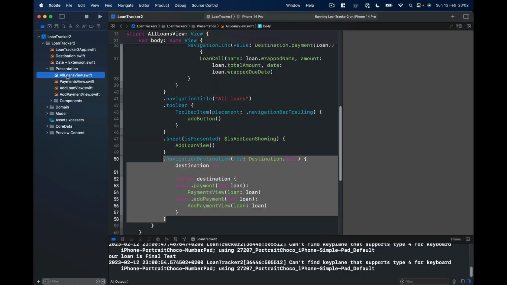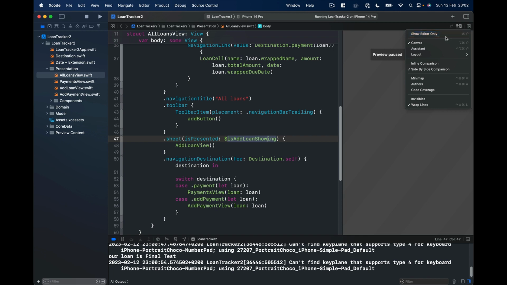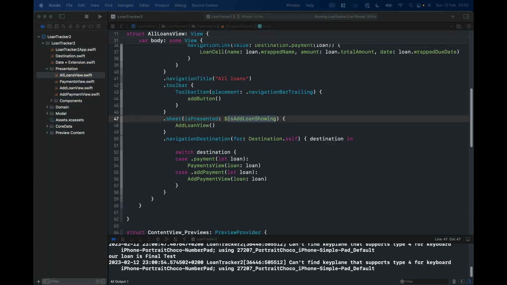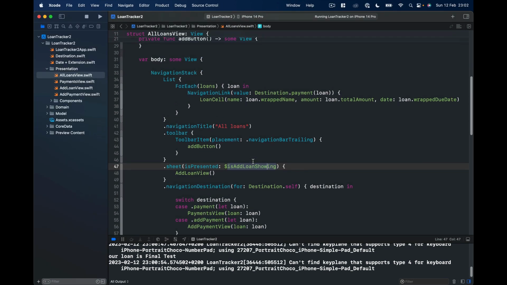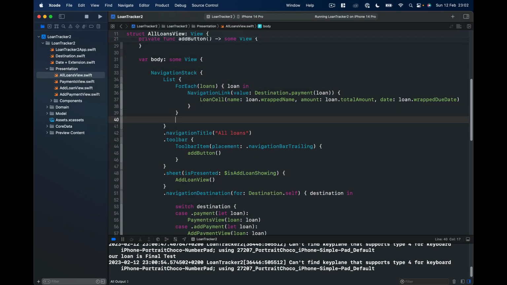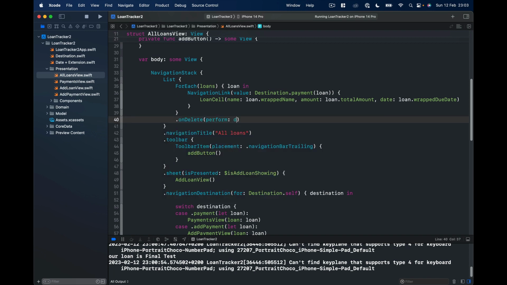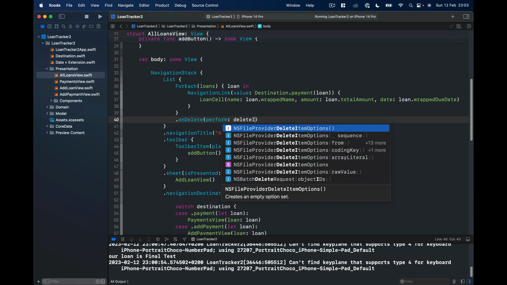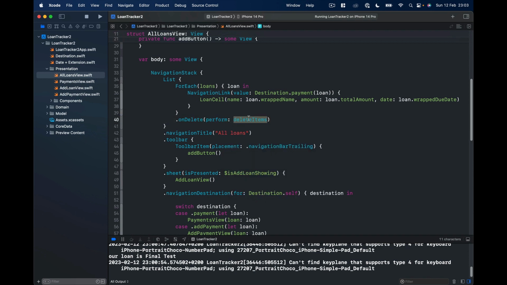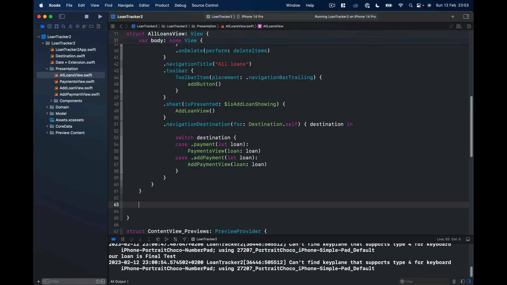All right. So in our AllLoansView, I'm going to hide this because we don't really need that anymore. Where is our ForEach? Here we are going to create onDelete perform deleteItems. So this deleteItems we don't have yet.